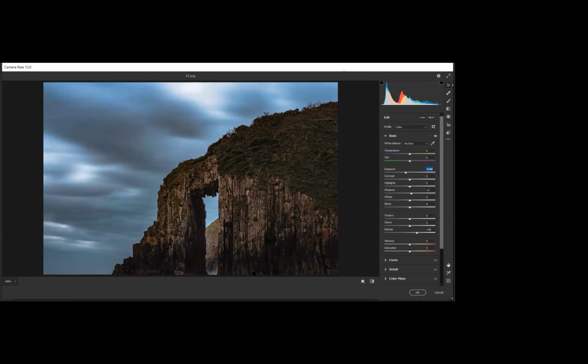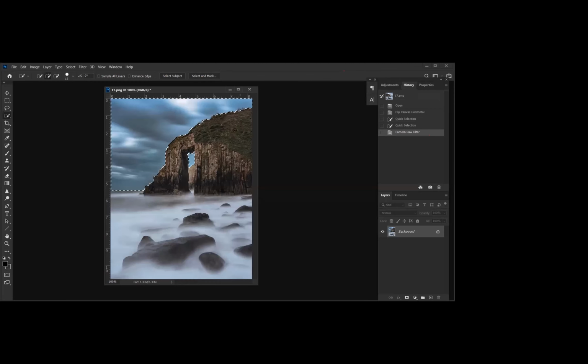Why do we not need to worry about the shadows on the rock? Well, the reason is they weren't part of the selection. So even though on the screen it looks like I messed with them, I didn't, because they're not part of the selection. It's just that when I took the sky in and worked on it, it looked like it was doing that, but it only really changed the sky. Watch. See, the rocks are still the same as what they were. Now, even still, I may want to open those a little bit.